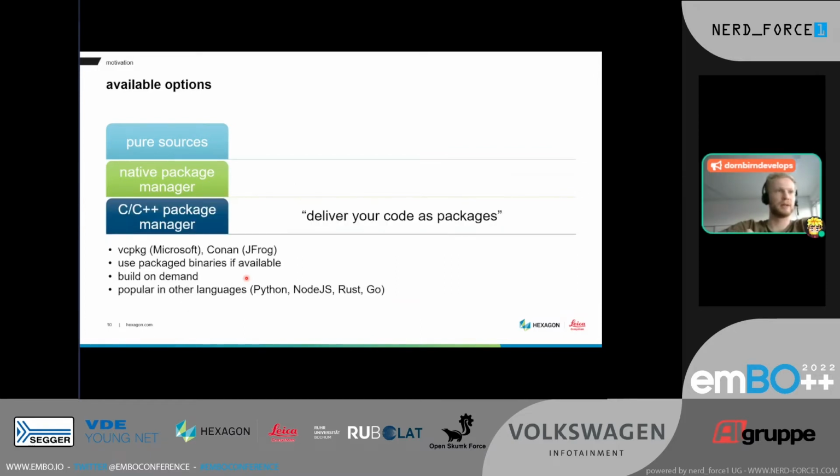So that's where I would say the language package manager comes in. And the goal there is that you deliver your code simply as packages. Two vendors that are very popular and becoming very popular there would be vcpkg, developed by Microsoft, and Conan, which is a mixture of open source community and JFrog.